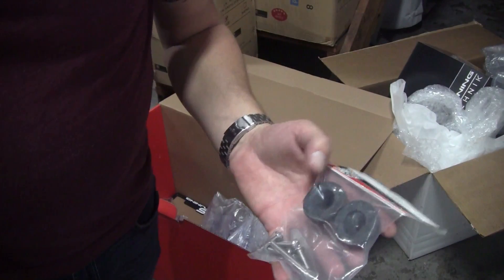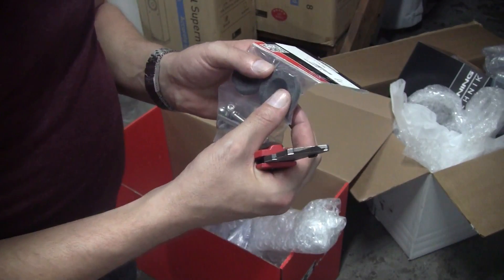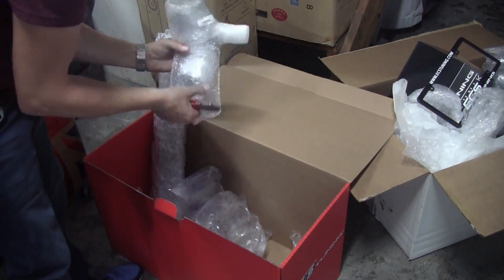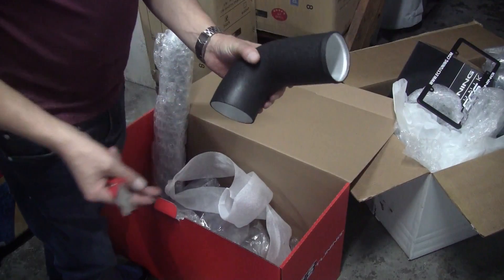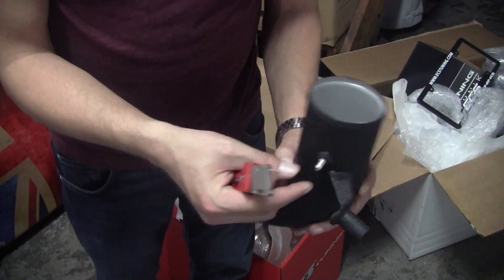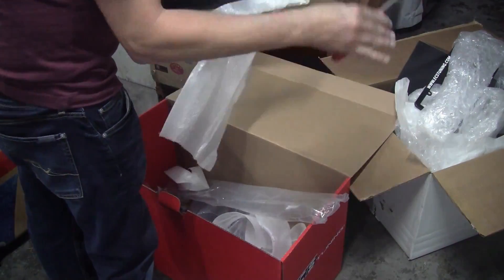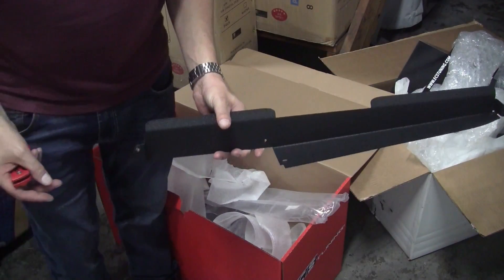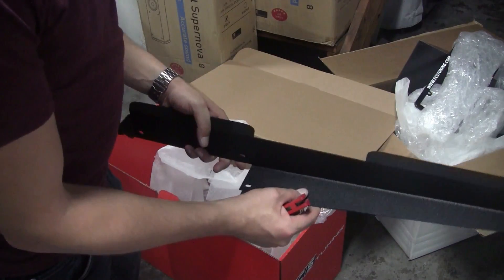Due to all the heat under the hood, a lot of the times these degenerate or degrade over time. You get a new set of these plus new hardware. The new intake tube — the filter is going to go on here — and the return air line. This is going to go along the front to help direct all the airflow to that air intake. So let's get to the install.